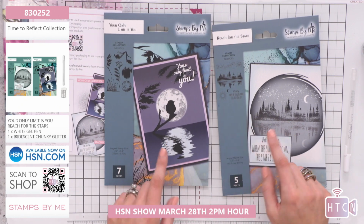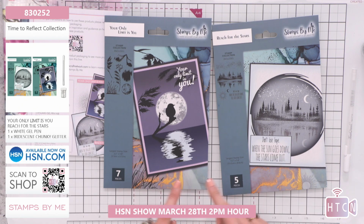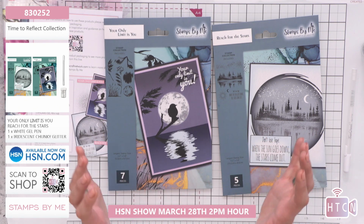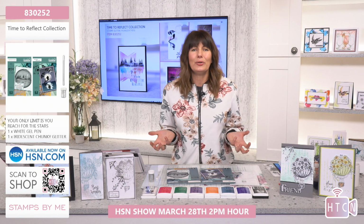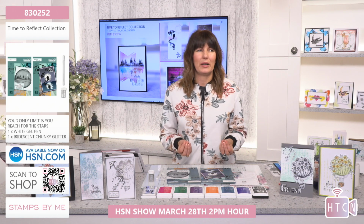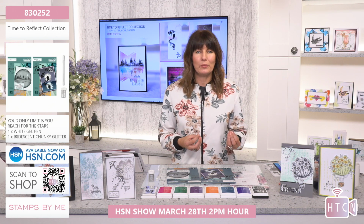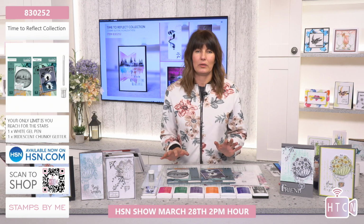Now, these reflections, as you can see on the cards here, I didn't have to do technique-wise. It's built in. It comes with 12 pieces total. We have sentiments in here. We have foliage to build perspective as well. So all you've got to do is stamp it and think about what you are going to use it for. I get so excited about this because it's nice to reflect, think about those moments. So to be able to get that reflection in a card and give it to someone, total game changer.